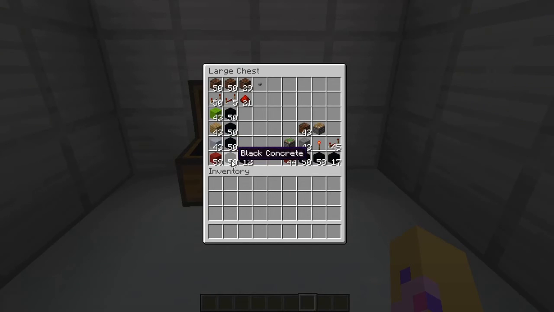The red concrete and the black concrete are just to help lay out the pattern of the song itself. It makes it look good, and it makes it a lot easier to place. If you are going to do that, especially in a survival world, you're going to need 59 of whatever block you're designating for your redstone. I prefer red concrete or red wool. And then 212 filler blocks that go into the room. If you're building it underground, you don't have to worry about the filler blocks, but I would definitely recommend the red so you understand the flow of the song itself.